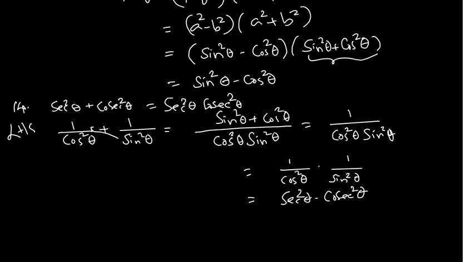You just convert it. If you just leave it like 1 by this, 1 by this, is that fine? No, you have to do this, this is a must. Because if they ask you to simplify or whatever, then we can stop here. The moment you say show that, prove this identity, then you have to come to the end.